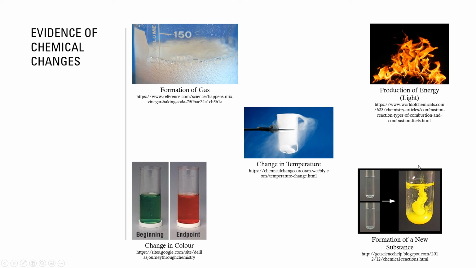There may be some other evidence of chemical change where we may see the formation of a new substance. As an example here, we have two aqueous solutions, some sort of salt, mixed together. We can't see it at all, but when we put them together, we've clearly formed a new substance, and we can see that we've formed this solid precipitate as well.